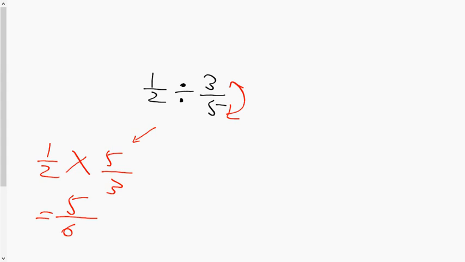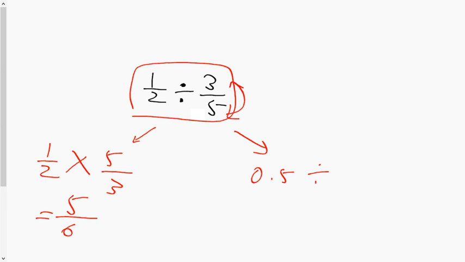When would you ever divide that? You'd be like, oh, I have no idea. But let me give you the context I always like to think of. I always like to think of it in terms of money. Here's what I always used to say. Do you have the ability to think of those fractions as decimals? Yeah. What's a half as a decimal? 0.5. What's 3/5 as a decimal? 0.6. Now watch this. Here's how I always rationalize it, and it made sense to me.